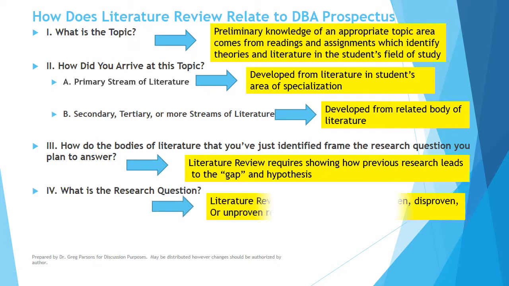Now, when we get to the research question, again, if you've done serious literature review, you'll see the different types of questions that have been proposed, the different hypotheses that other people have investigated, and whether they've been able to prove them or disprove them or not prove them. It gives you an idea about the types of questions that people are researching.